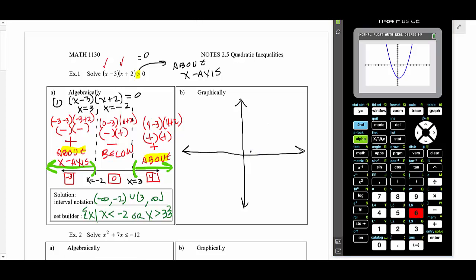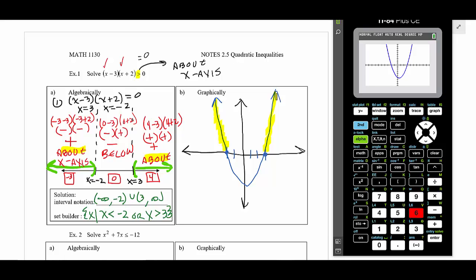Now all I want you all to do is just a very rough graph. I want you to have a 0 at 3. You have another 0, or x-intercept, there, and it's good enough. That's all you have on that. It doesn't matter how accurate the rest of it is. So the idea is we were above in those two places. You want to see that your sign chart just answers what the graph does anyway. So you're above there, and you're below there. Does that make sense? That's what that sign chart does: it just tells you where that graph is above or below the x-axis.